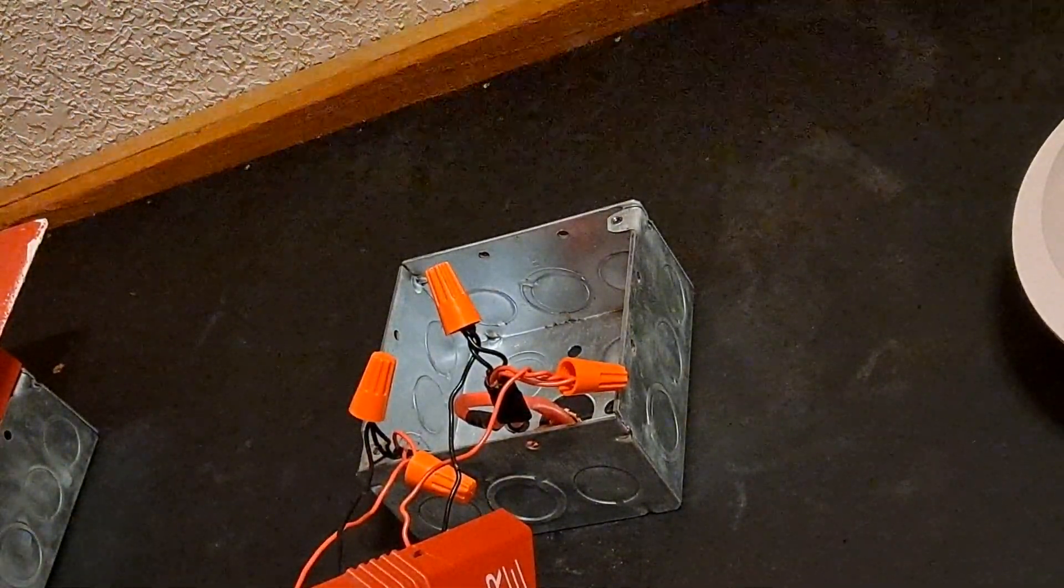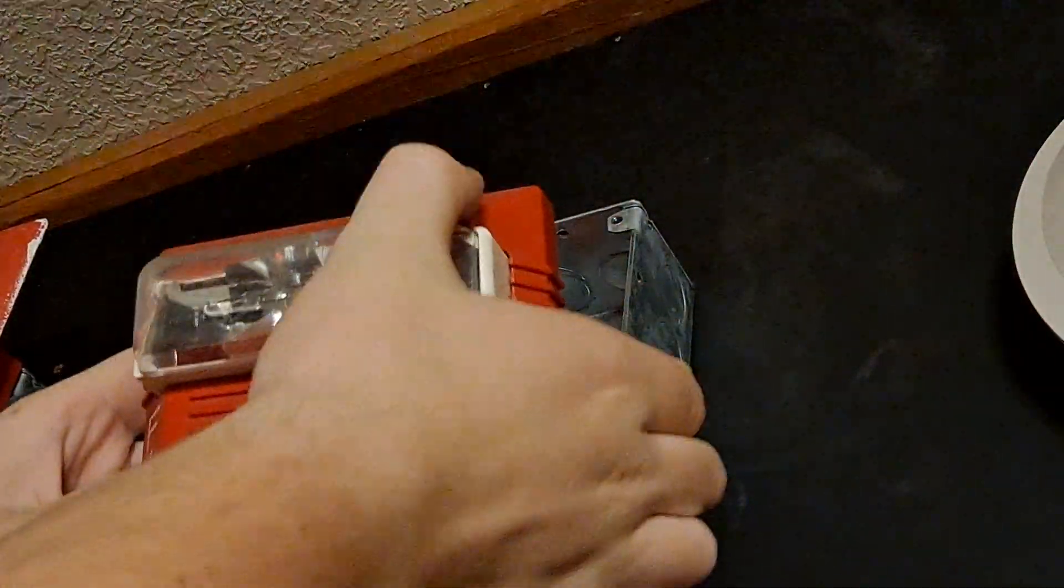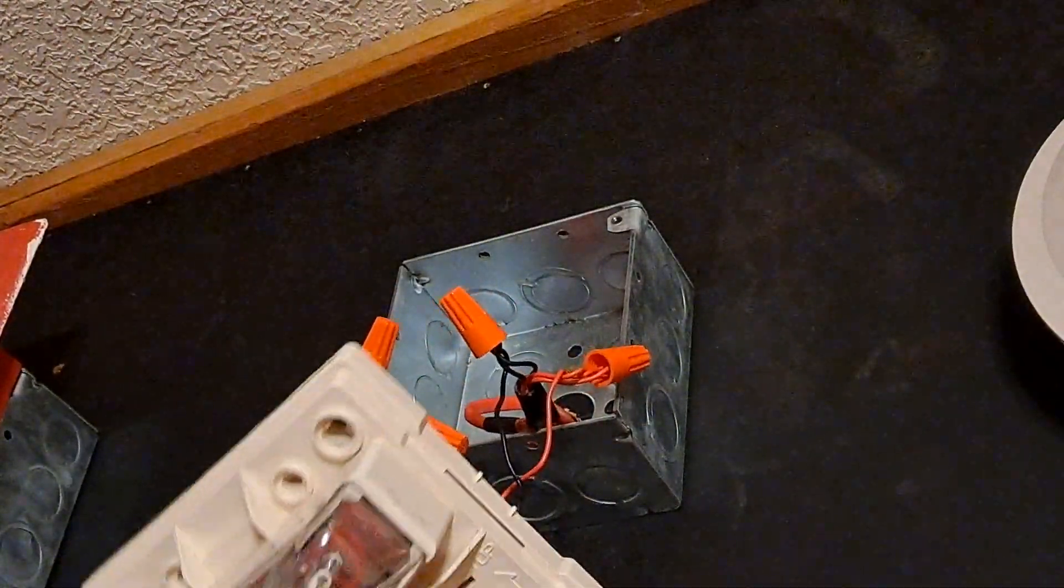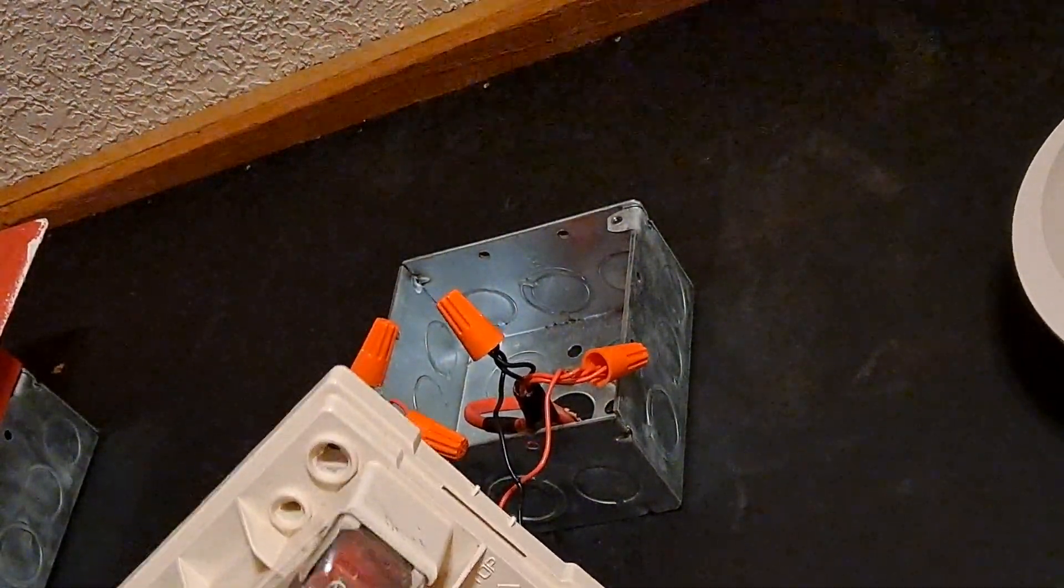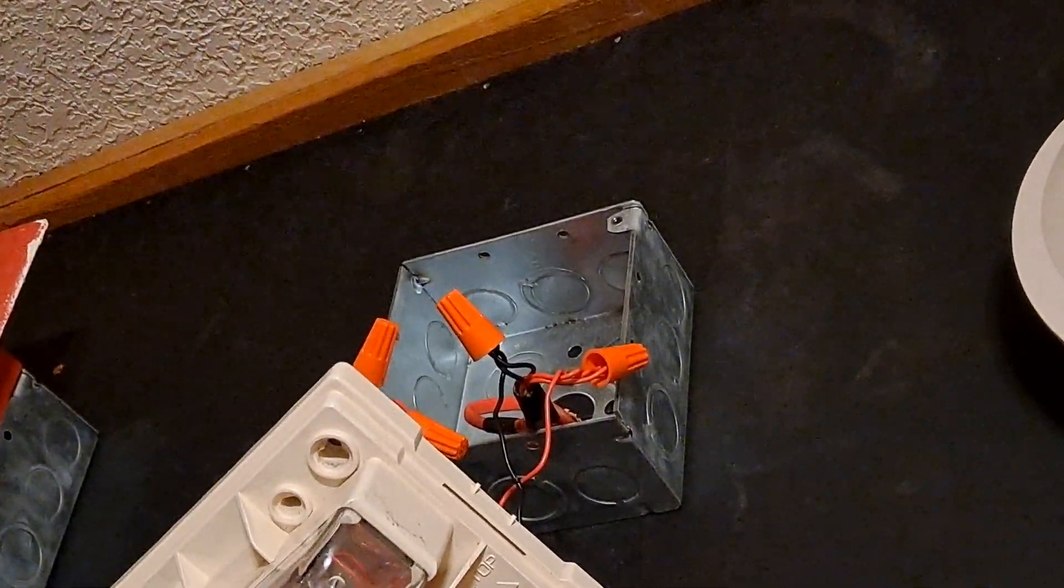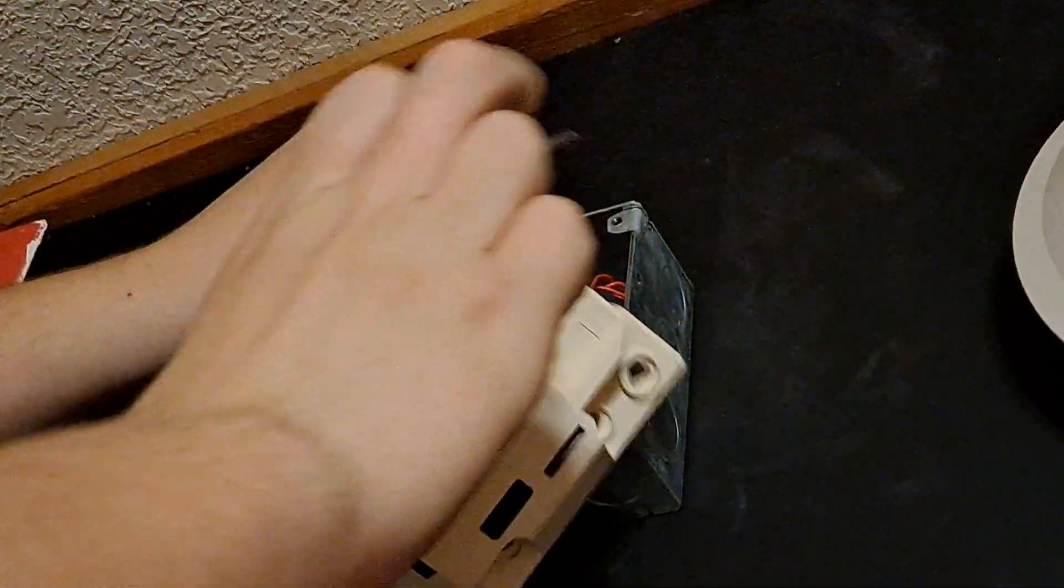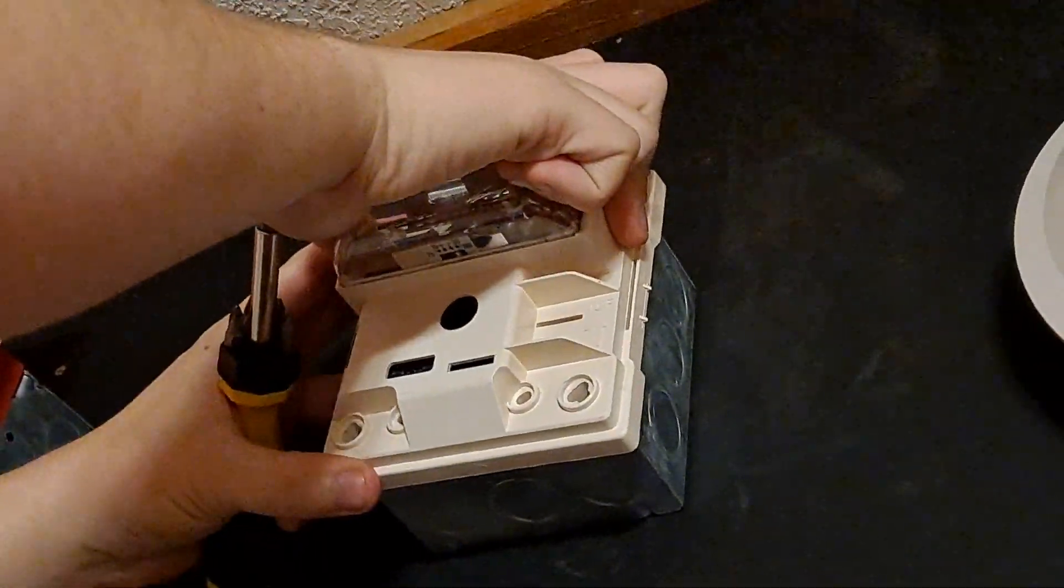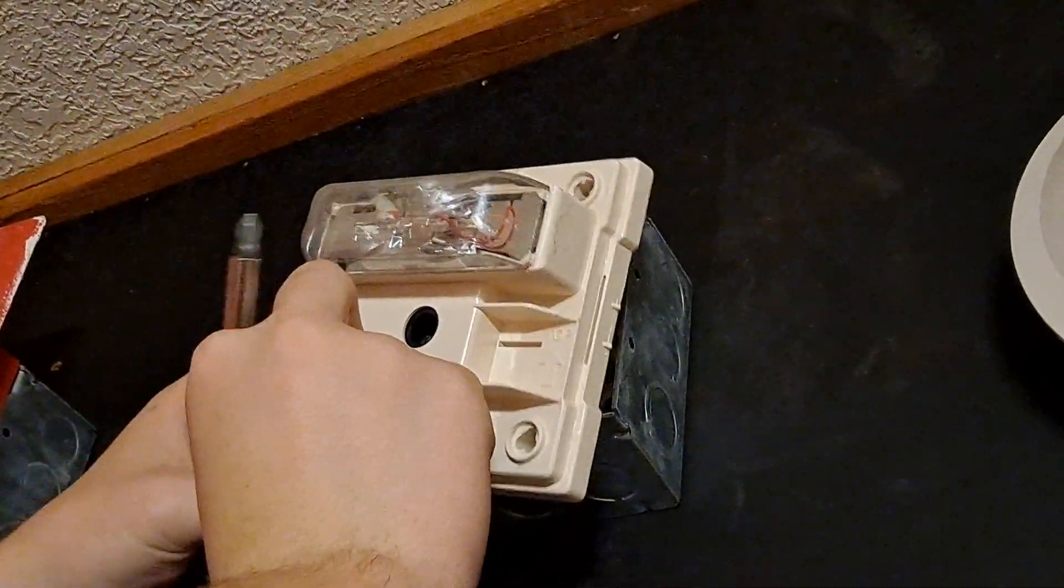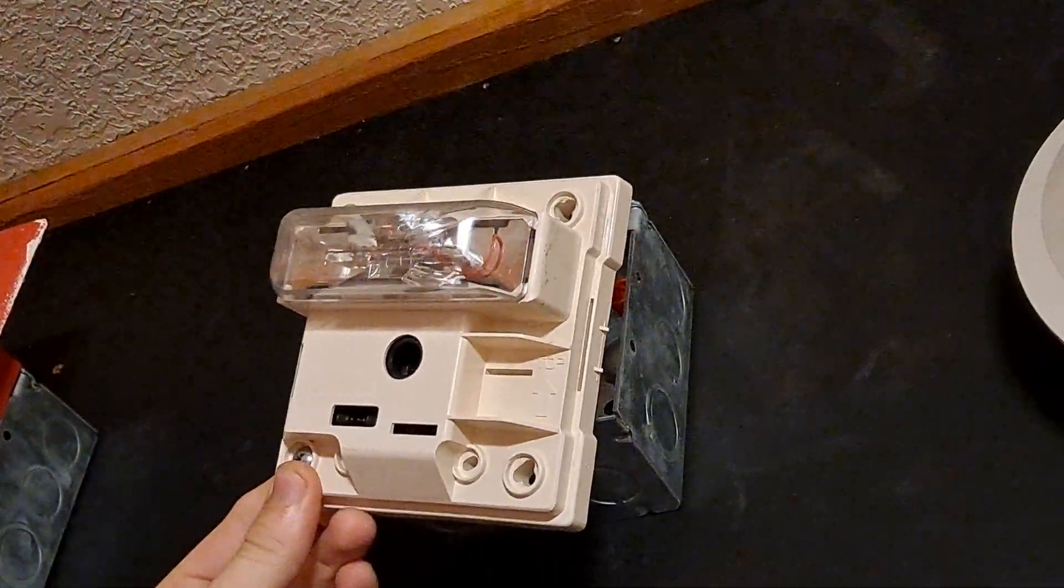Okay, I had to shut the camera off because a couple of these wire joints came undone. But now what we're going to do is we're going to pop the cover off and mount this onto the back box. So we'll just push all our wiring back there. Get one screw in.